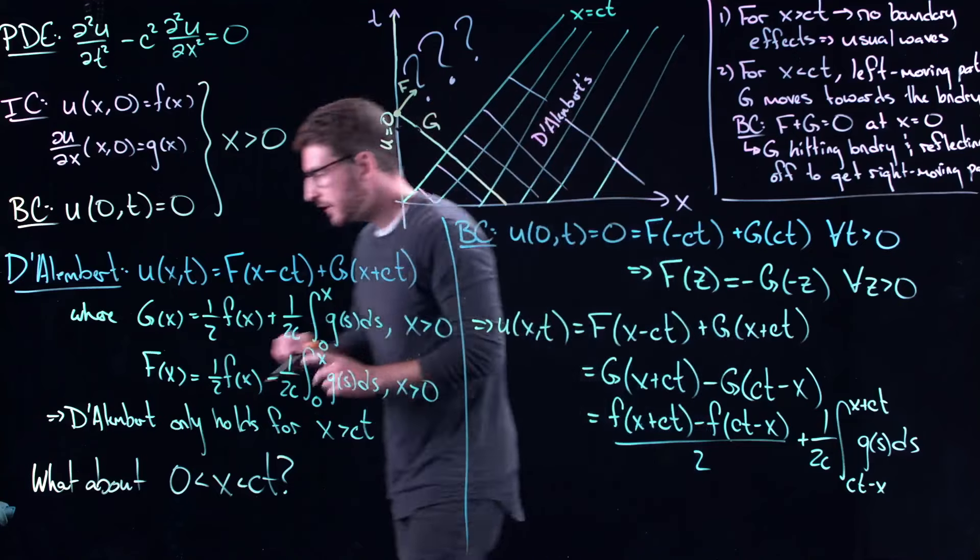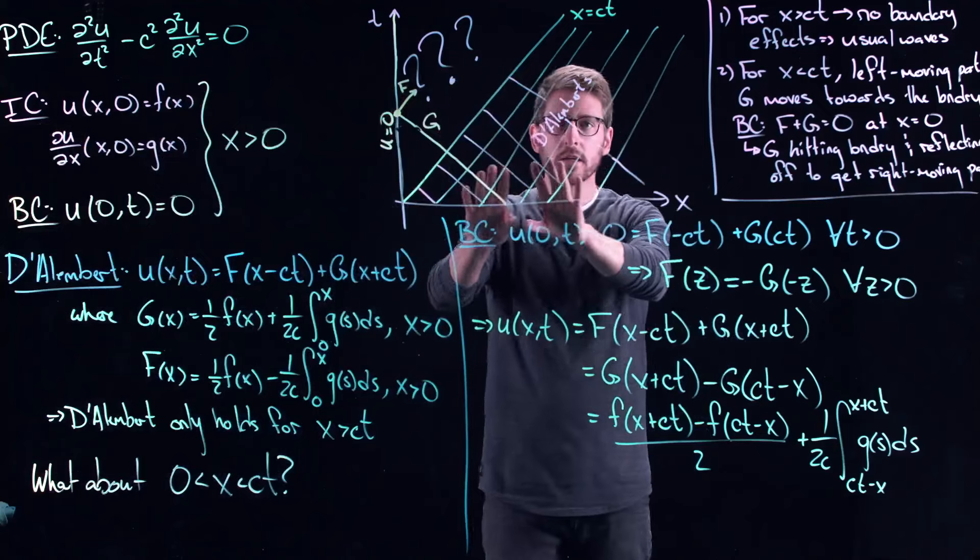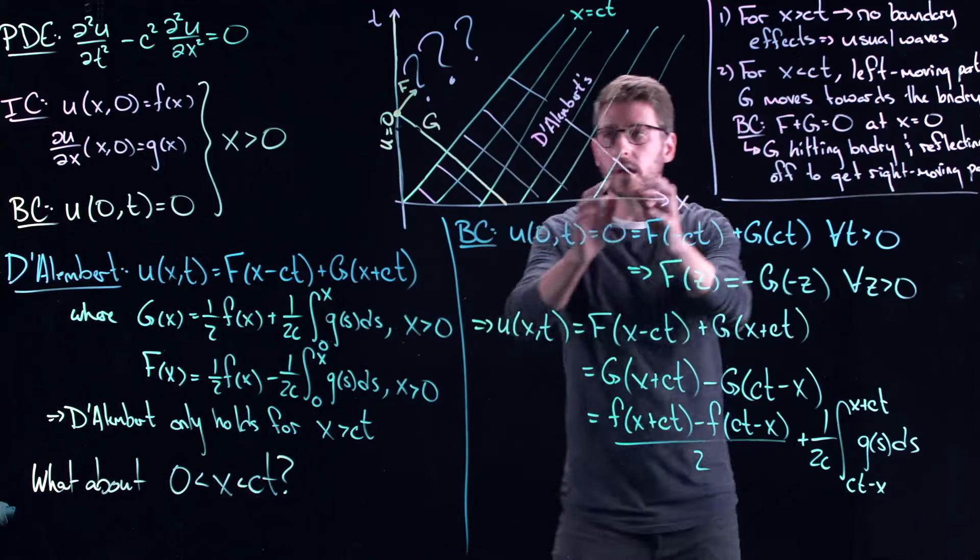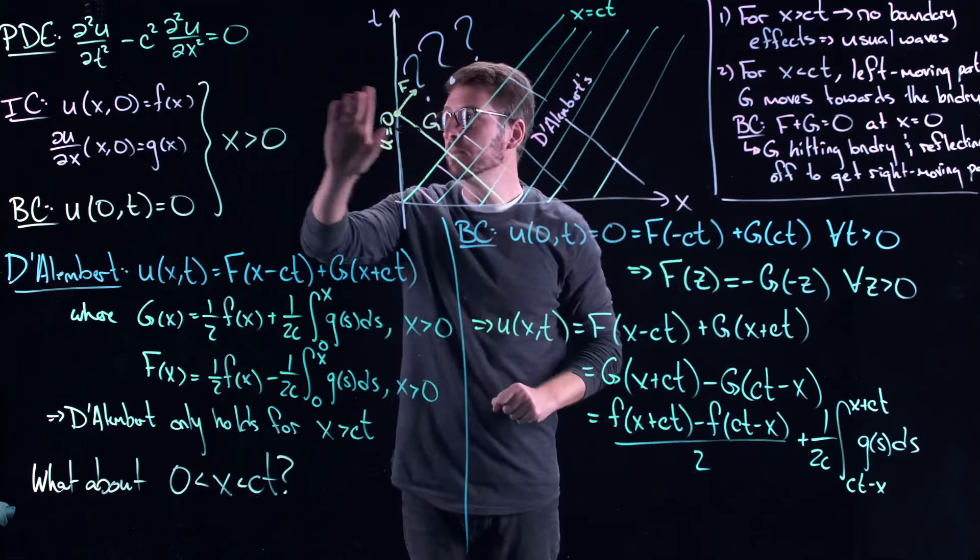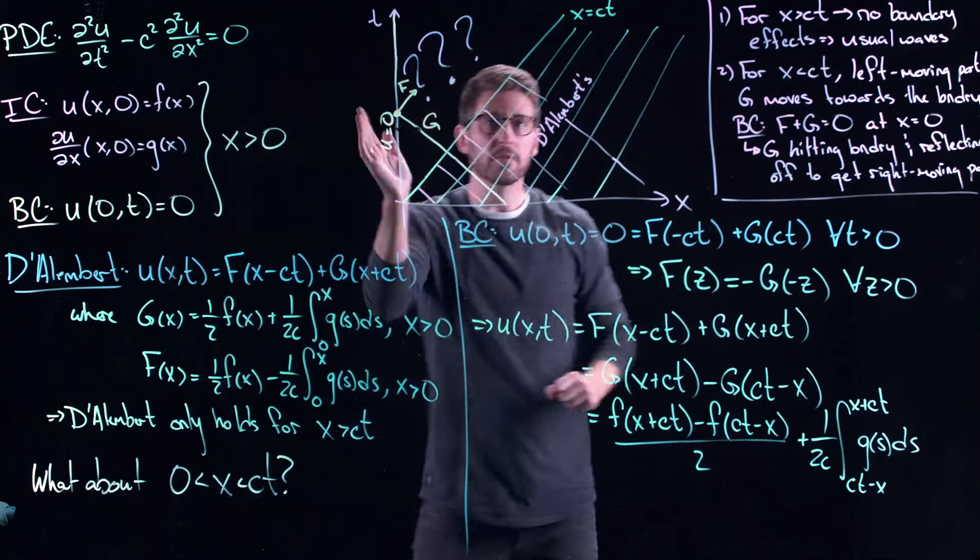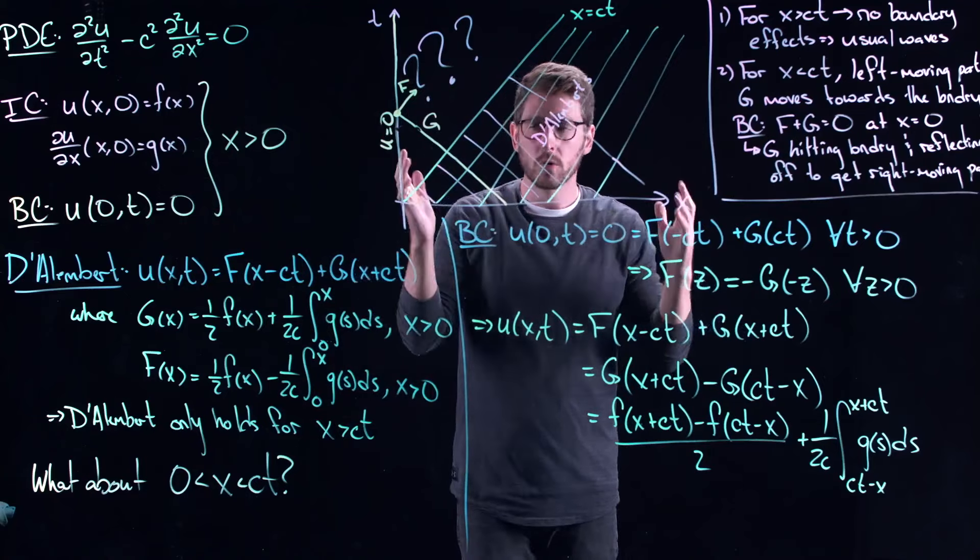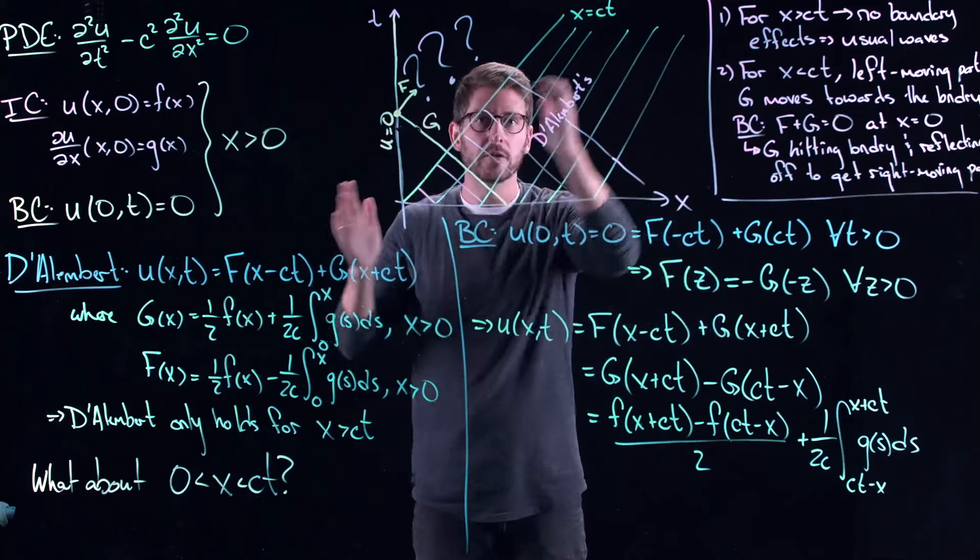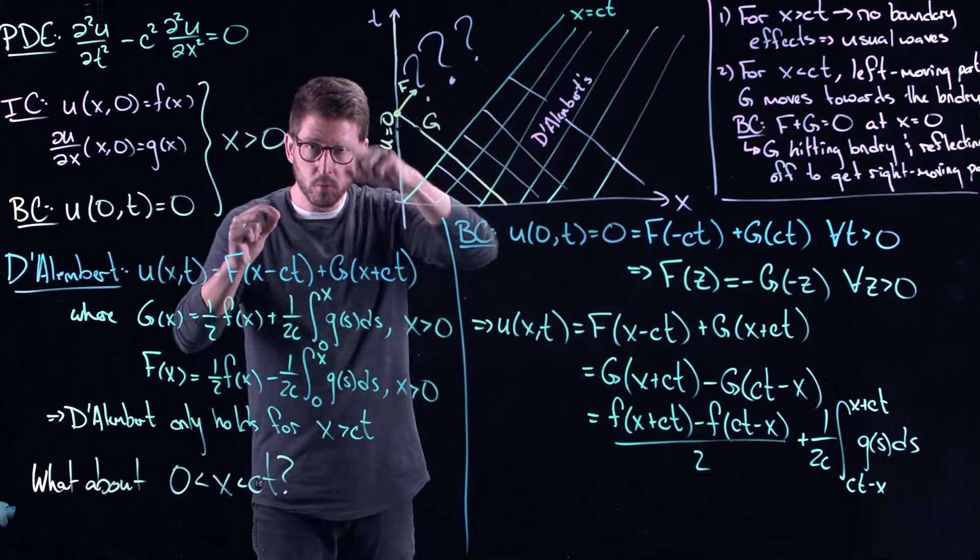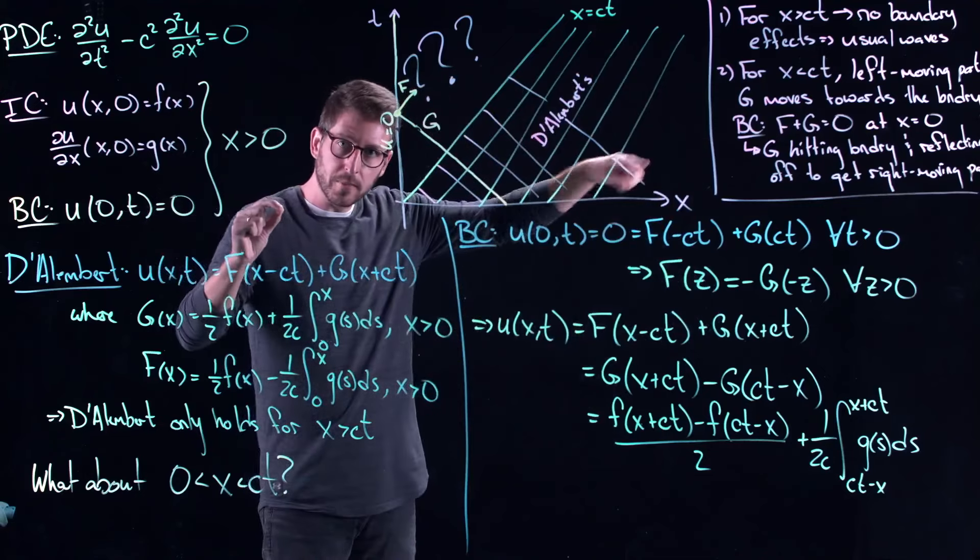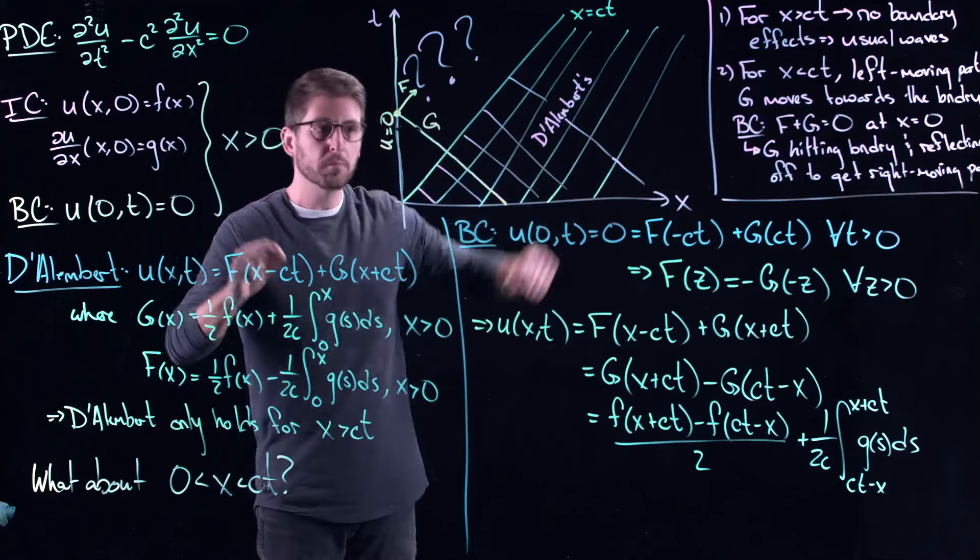So what's actually happening here? Well, you initially get your right moving portion and your left moving portion. But when the left moving portion encounters the boundary, it reflects off and becomes another right moving portion. So it's really sort of like a rubber boundary. And this kind of makes sense, right? If you're thinking about this as a guitar string that's pinned down, you have a wave that comes in and you can sort of think about it coming back out. Right? The wave and then bouncing away.